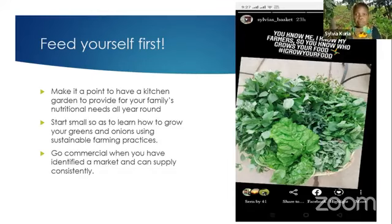So if you want to go commercial, I recommend you work on your nursery very well and plant them monthly all the way from September to March. So you're going to have September, October, November, December, January, February, March, 7 months a year in an ASAL area. But if your place is really, really dry and warm, then you can plant onions all year round and enjoy the market like everybody else.